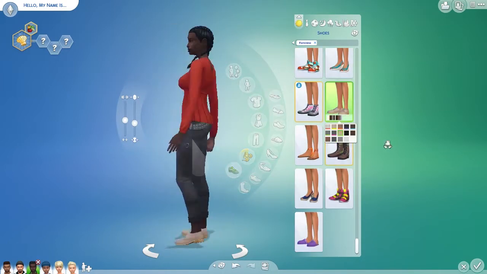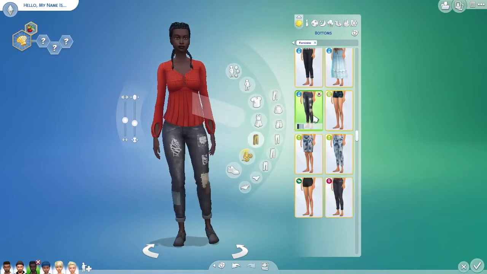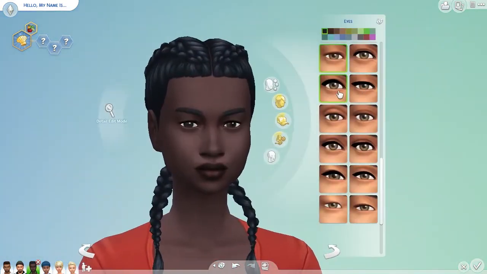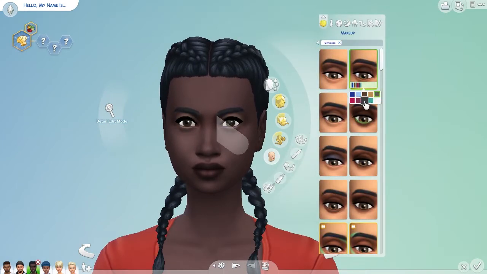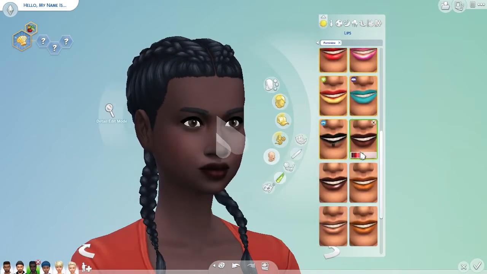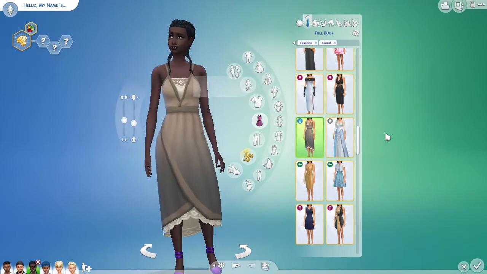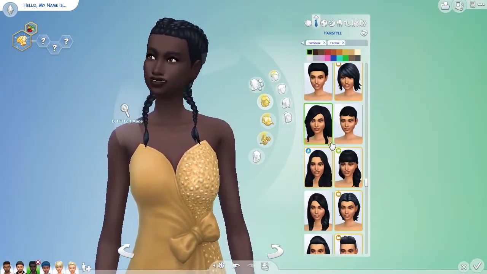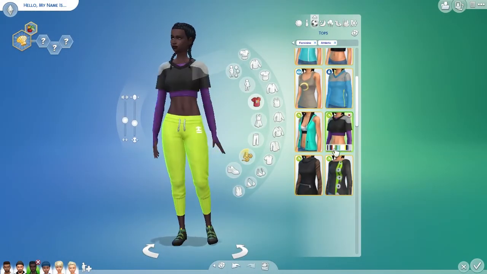So for all these sims I'm creating today, I try to use as many Strangerville create a sim items as possible, which is why she's wearing this hair, which I'm not sure it suits her that well, but I really wanted to use it, so we're going with it. And yeah, I tried to use the Strangerville items. They're not like what I would wear, so I had a harder time styling them than I would have with other types of clothes.